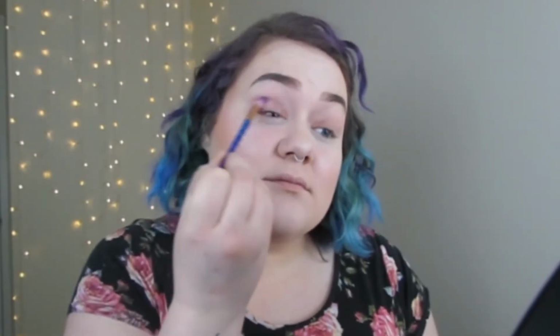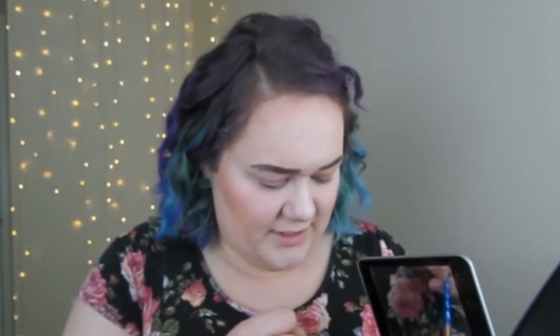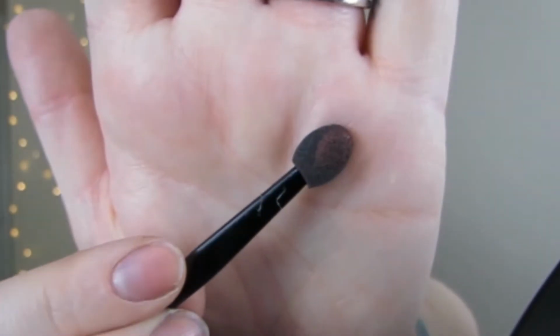Try to get in here with one of my brushes and kind of try to make that my transition shade. Is it cheating if I use the contour kit? I'm gonna use that as kind of a transition shade. And I think because we've got an unusual palette, I'm just gonna go crazy. So I'm gonna use this darker color down here, really try to get in there with the sponge since it was acting a little crazy earlier. Yeah, all that rubbing, and I've got that little bit of pigment out of there.